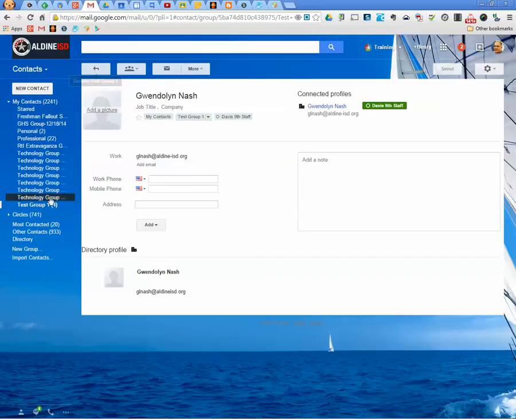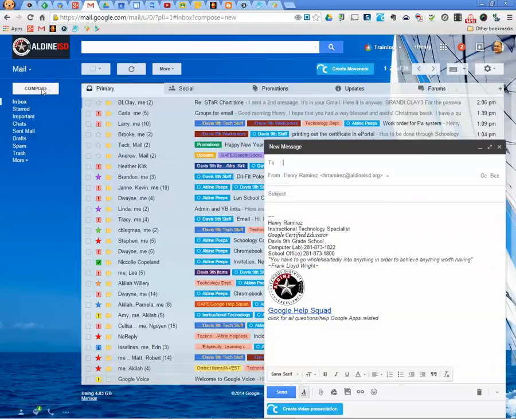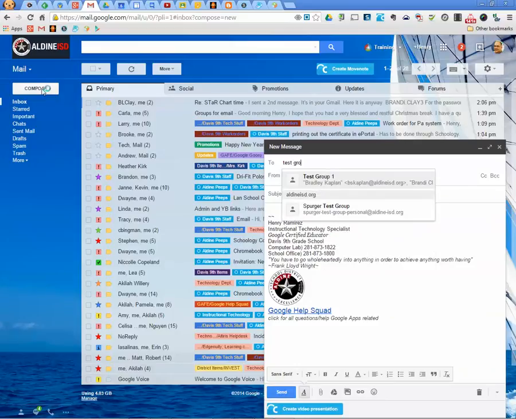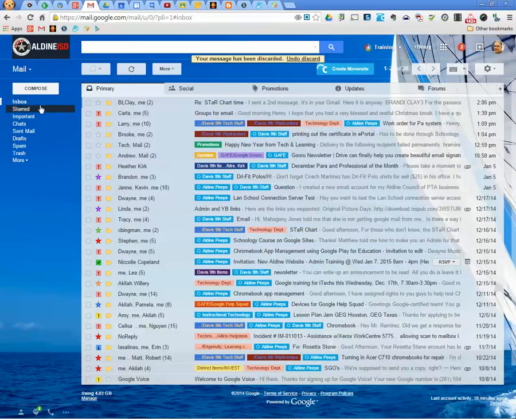So when I come back to test group, at that point, now you'll have the person's name that you want and their accounts, and that'll get you taken care of. So that's the first way to take care of creating a group, and it is the most simplest. Now these will work when you're sending an email. Let me just go back to mail. So if I do a compose and I type in test group 1, I click it, and there's the 4 people there. So that's what you're going to want to do there for your Gmail contact groups.